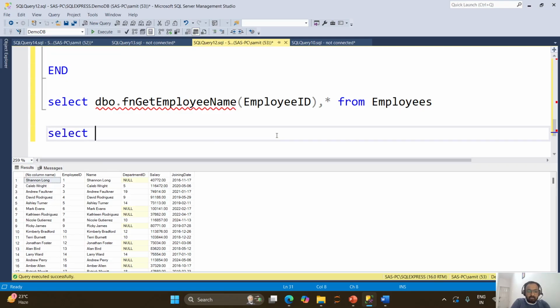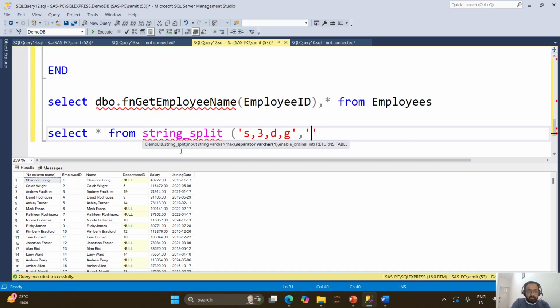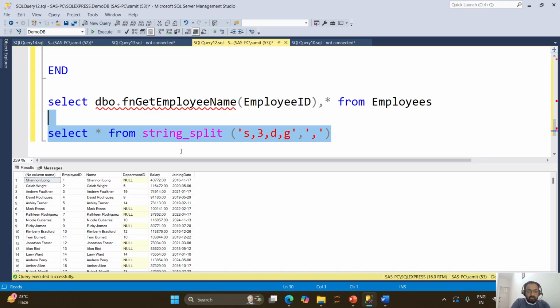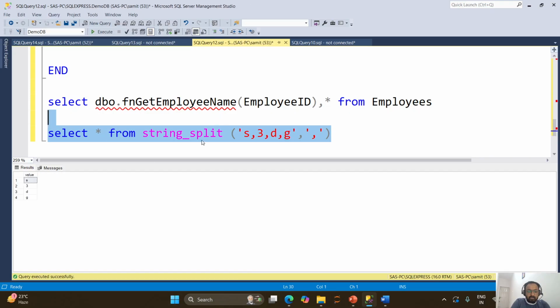One example for table valued, you already know, string split. String split is an example of system defined functions with a table valued output.